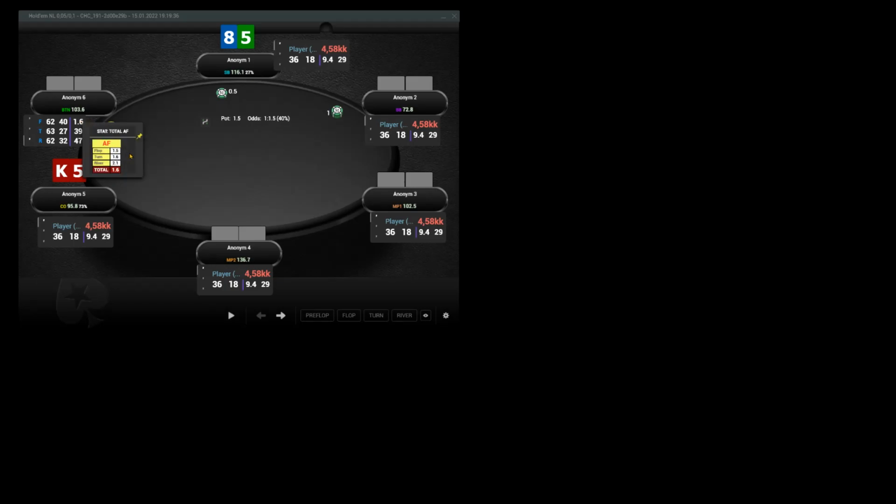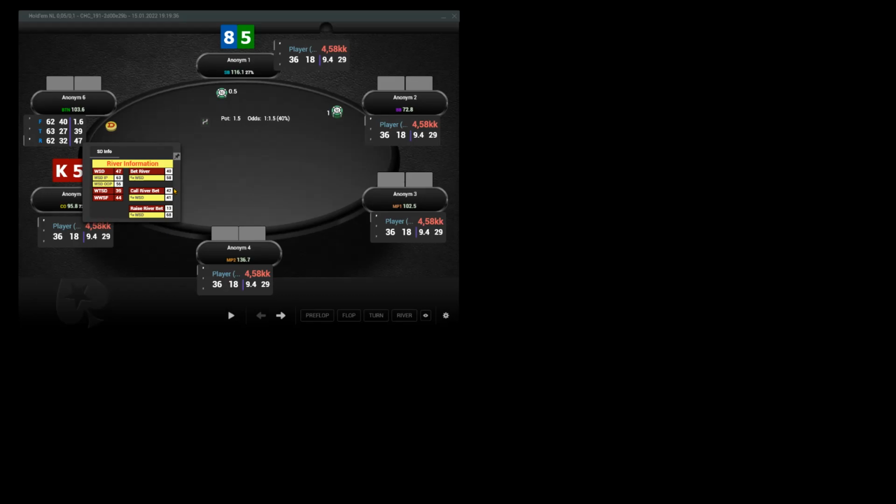This is the total AF stat pop-up, so you can see the flop, turn, river and total AF frequencies. Then you can see some river information like win at showdown, in position and out of position. Went to showdown, won when saw flop. How often this player is betting the river and winning it. How often he is calling the river and winning it. How often he is raising the river and winning it.